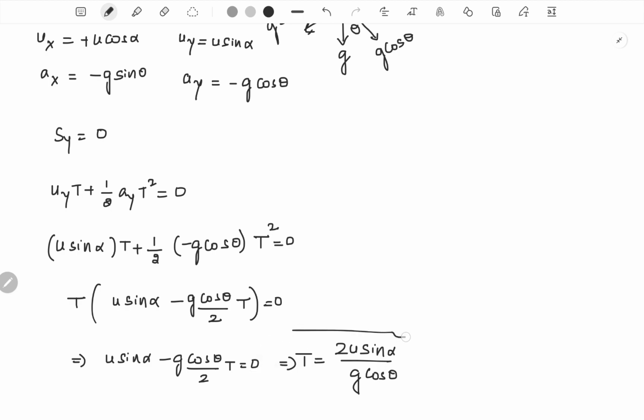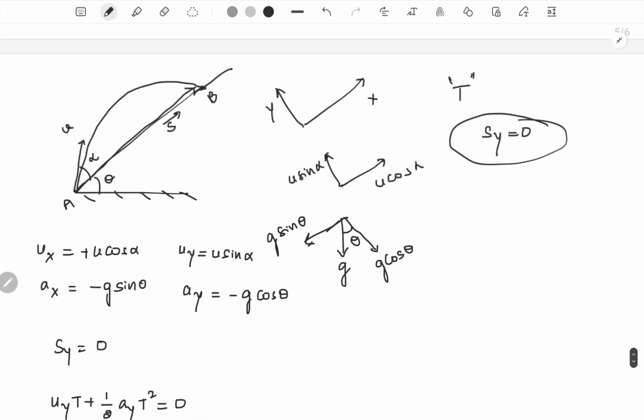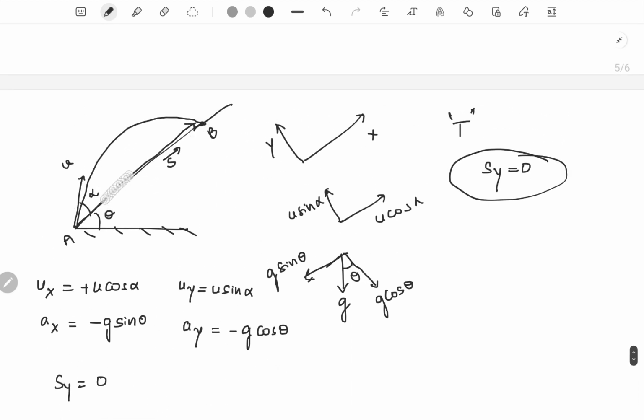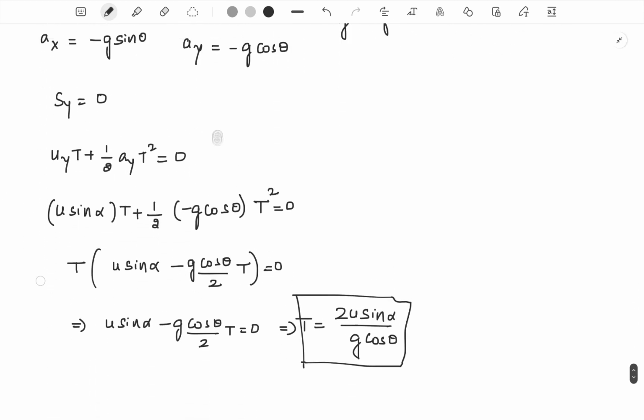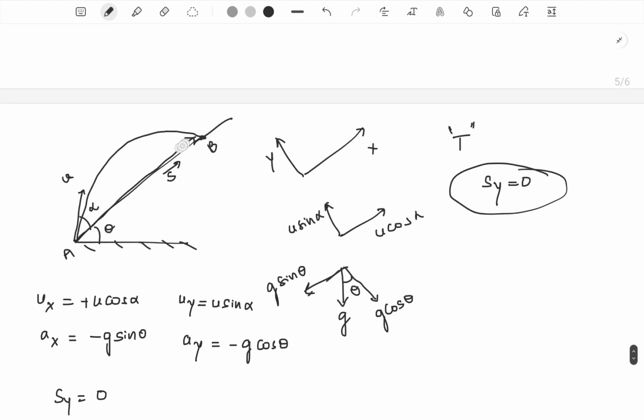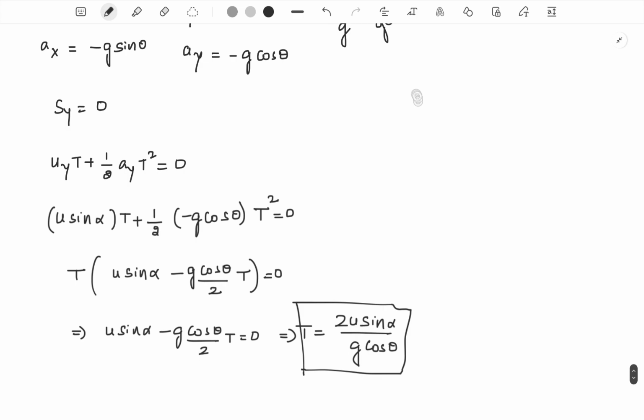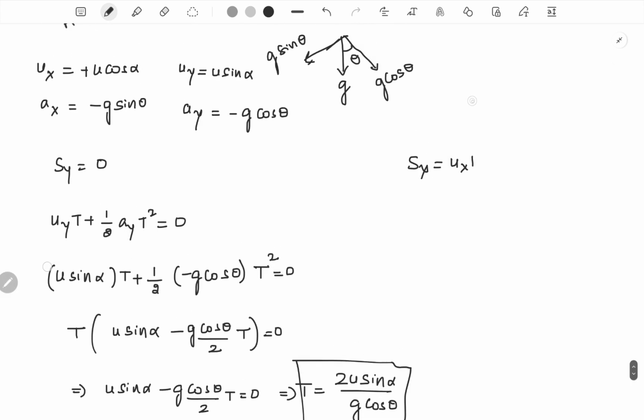Now the next thing I was interested to find was the distance between A and B, that is, what its displacement would be in the time when it strikes the inclined plane. Basically we want to find the distance from A to B, which would be the total displacement during that time t, or the x component of displacement. So that x component of displacement would be ux t plus half ax t square.